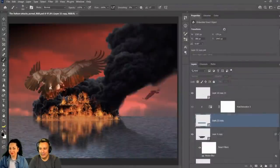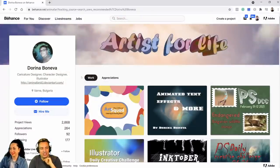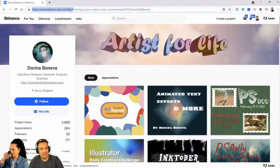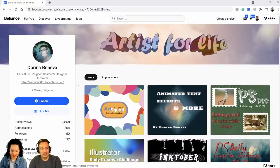And awesome. Here we are. So today we're going to be working with this composite, which was submitted by Dorina Boneva. I believe she's in the chat. She is a character designer and illustrator from Varna, Bulgaria. So thank you so much for submitting your work. Let me place a link to her Behance in the chat so that people can follow her. There it is. So this is her work.